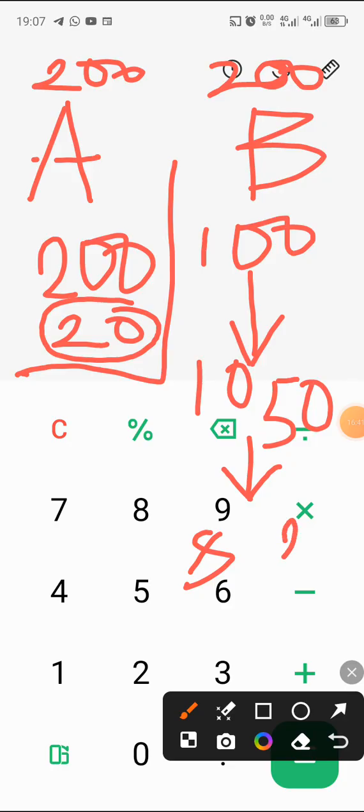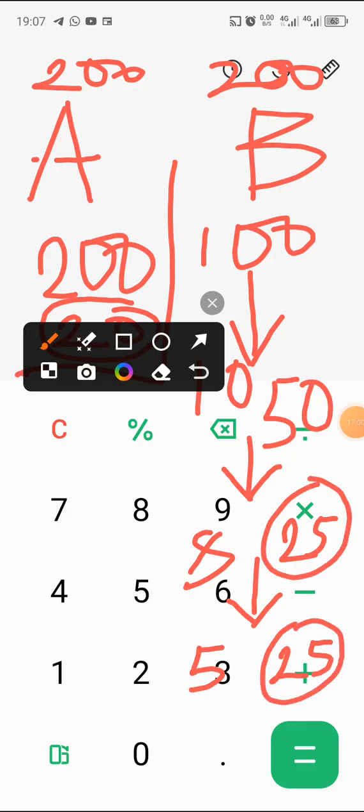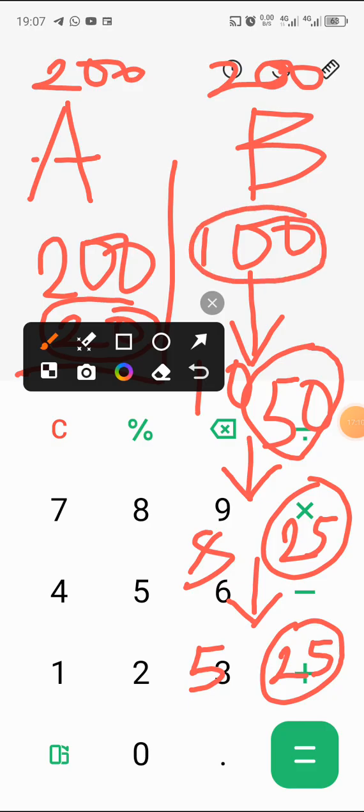He puts in $25. Again the price drops to $5 a kilo. Then he puts in the last 25. So 25 plus 25 is 50, plus 50 it's 100, and this 100 he put in first, totaling the 200, which was his capital.